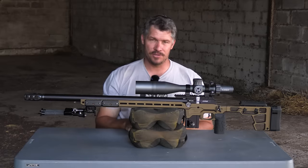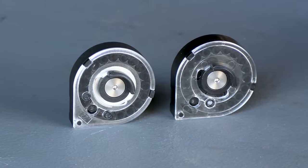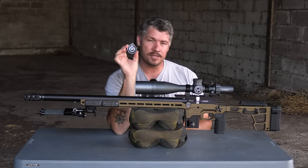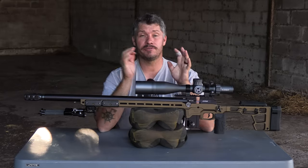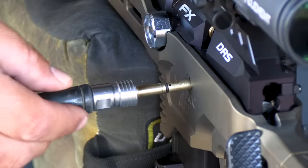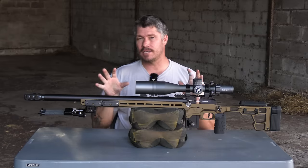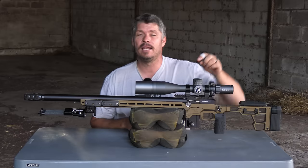Let's speak about some extra information — starting off with the magazine system. This gun takes a magazine that looks very similar to the old FX Crown magazine, but there is a difference: the new DRS magazine has a ball bearing system that makes operation much, much smoother. To fill up the gun, you do not have an external Foster connector anymore — you receive a filling probe. There's a small hole on the side of the action where you put the probe in and fill it up to 230 bar. If you want to set your regulator and have to go against the pressure, you'll need to de-gas the gun by loosening a gauge on the side and letting the air out slowly.